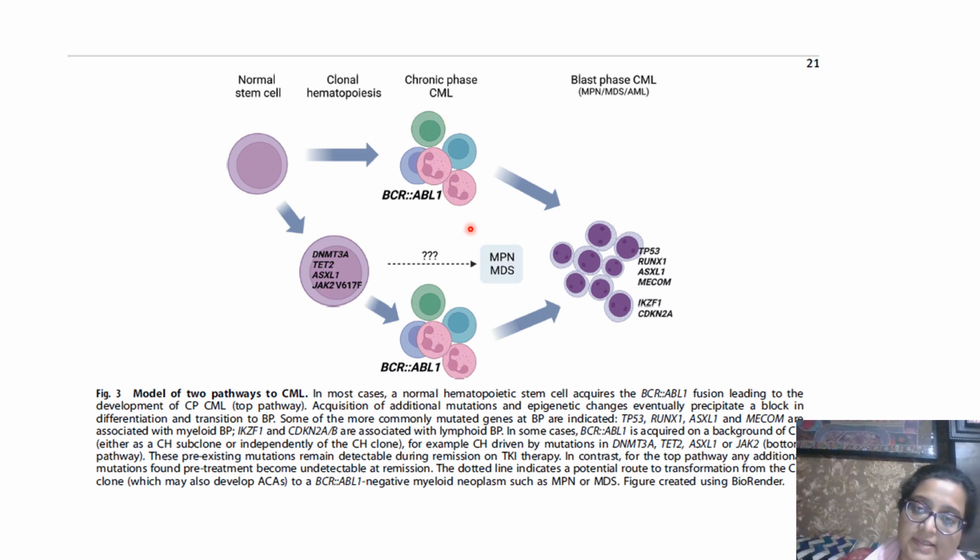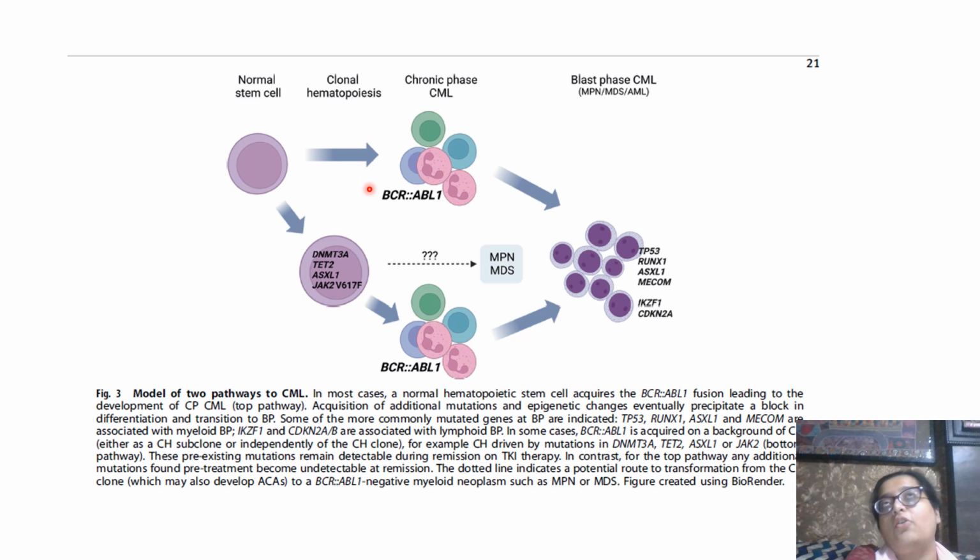However, in this case, if you acquire new mutations, they might go away after treatment, because they are acquired as part and parcel of this BCR-ABL1 mutation. So the concept that BCR-ABL1 will remain only BCR-ABL1 is actually wrong. There might be the major mutation and then you might slowly acquire some minor mutations which might lead to a blast crisis, or which might never lead to a blast crisis and the patient might remain in CP.